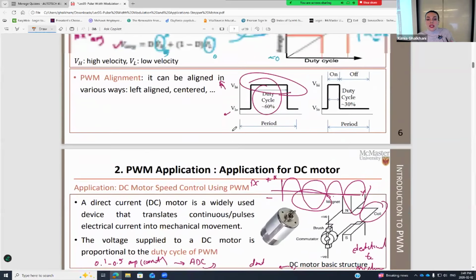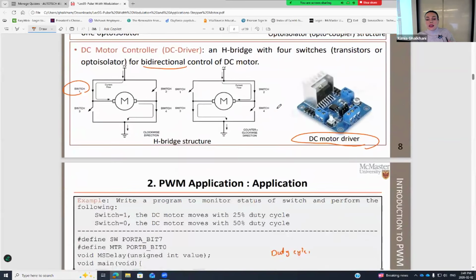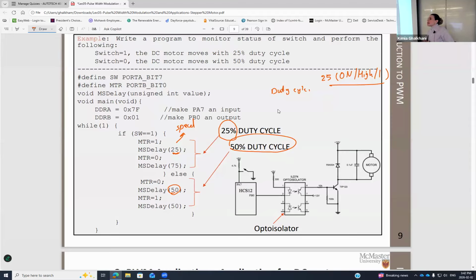Right in here, duty cycle means how long you want the on time. Simply in here, now you are experts. You can tell me, when I say have it 25%, it means 25% on, or high, or 1. Make sense? Then you can come up with a different speed. When I say have it 50% duty cycle, it means use the millisecond delay, keep it on for 50%, or let's say 50 milliseconds, right?